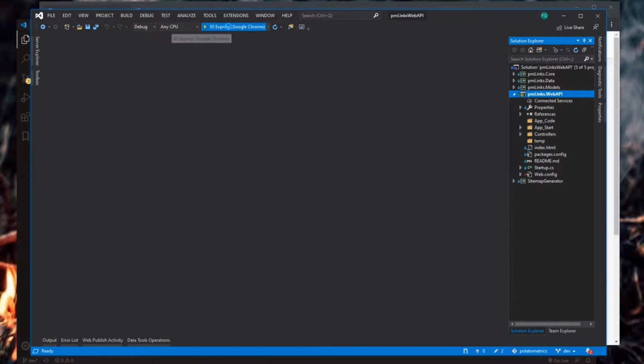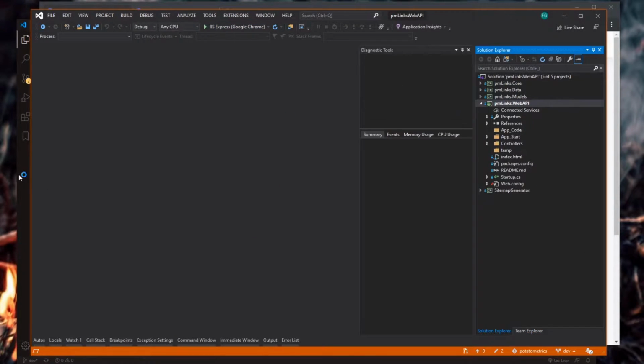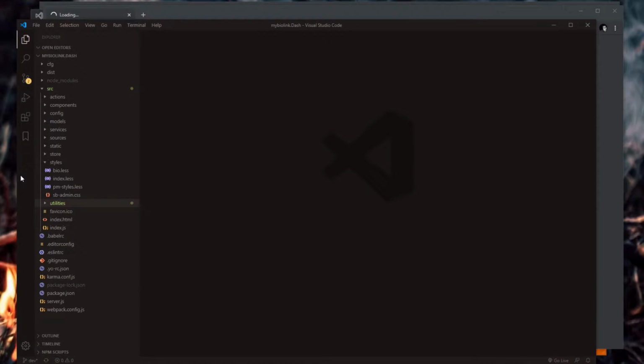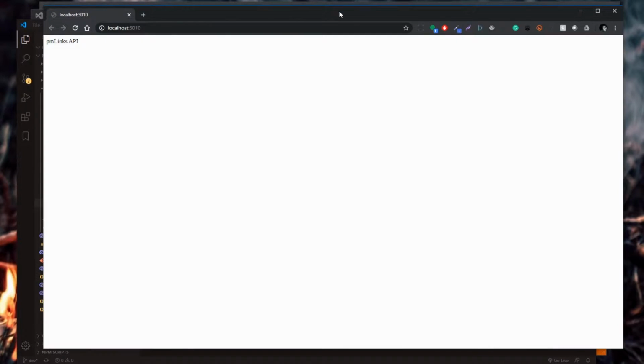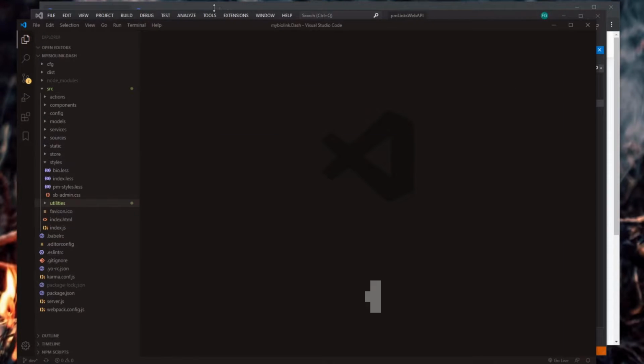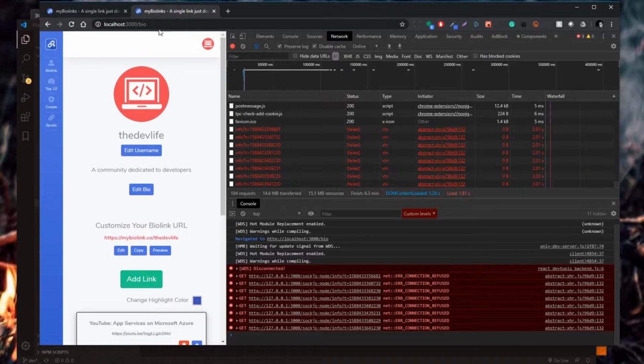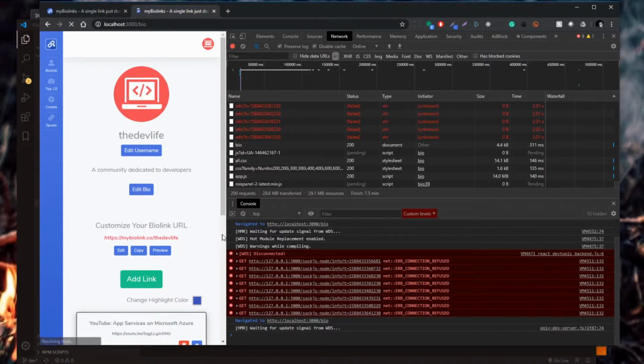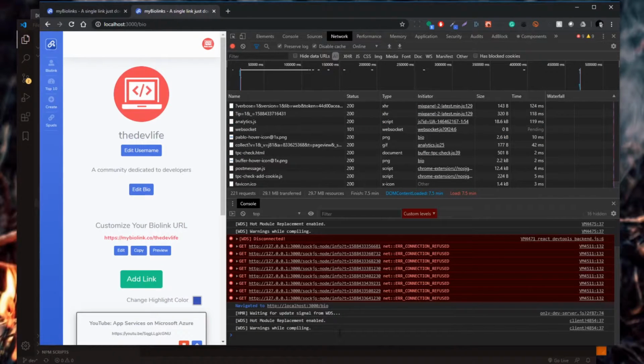I'm running the API on Visual Studio, and the front end, I'm running it on Visual Studio Code. So here is the local version, or the application running on the local environment. And we see that we got responses back from the local API, so I think we are good to go.